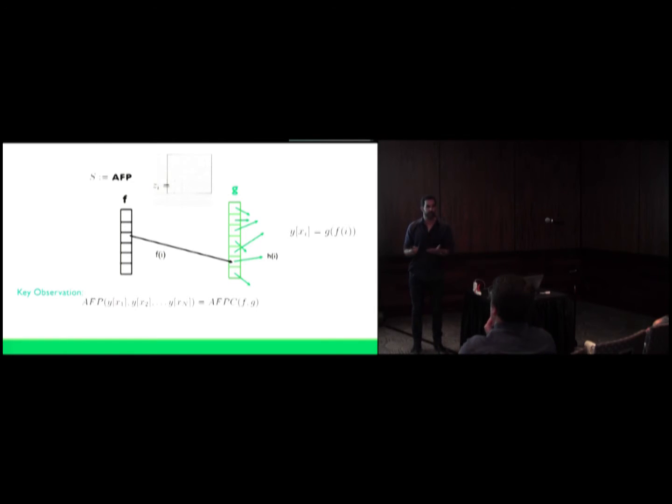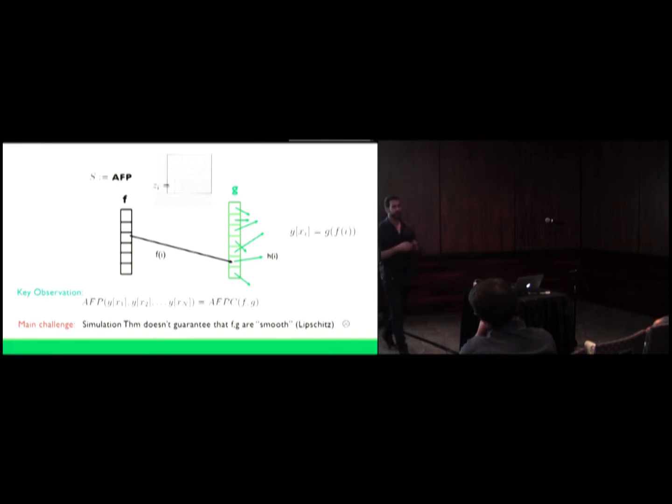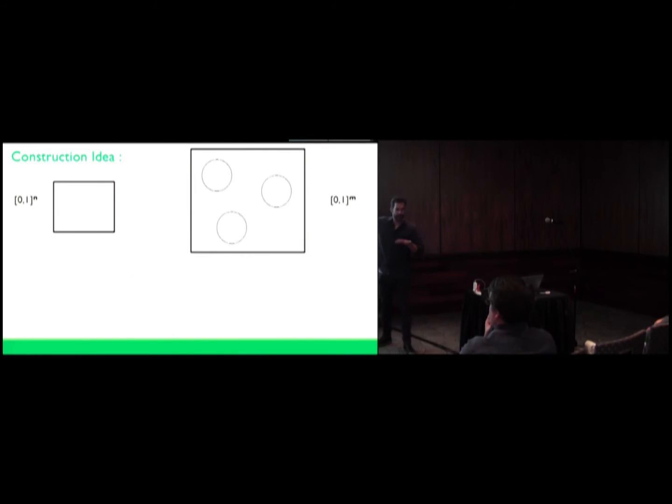Okay, and you might think, okay, great, so we're almost done. We can just apply the Raz-McKenzie lifting theorem, right? So the main challenge, of course, is that Raz-McKenzie is a completely combinatorial statement. It doesn't guarantee anything on the smoothness of this decomposition, right? Unfortunately, I won't have any time to say anything about the proof. Just maybe keep this picture in mind.